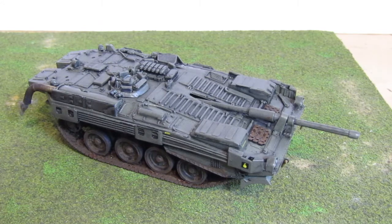I'm not going to tell you how I cheated. Let's just say that the track doesn't actually do a complete loop around the wheels. It is actually separate. There's a gap, but because you've got the side skirt there just by the drive sprocket, this is the kind of thing you can use to your advantage to give the impression that it's got a full set of track going all the way around, when really it hasn't.